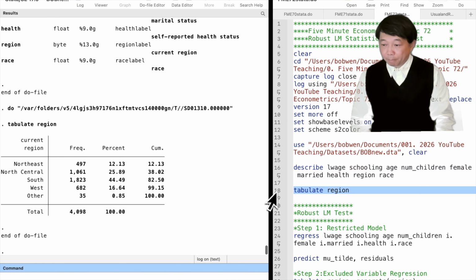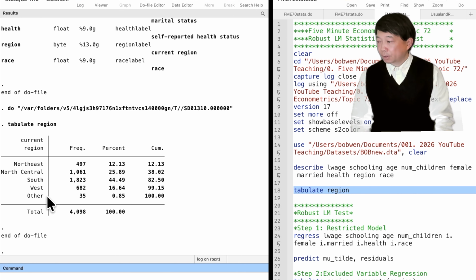By the way, the methods of transforming one categorical variable into several dummy variables in Stata can be found in my other teaching videos. Here, the region variable has 5 categories: northeast, north central, south, west, and other.